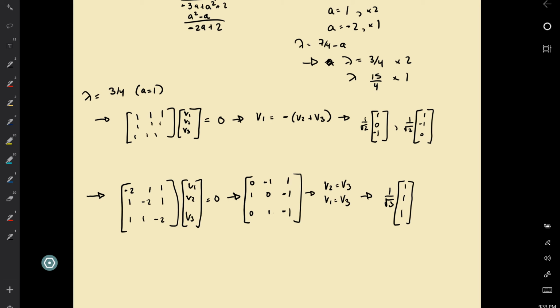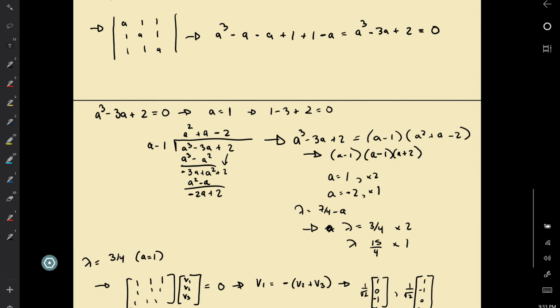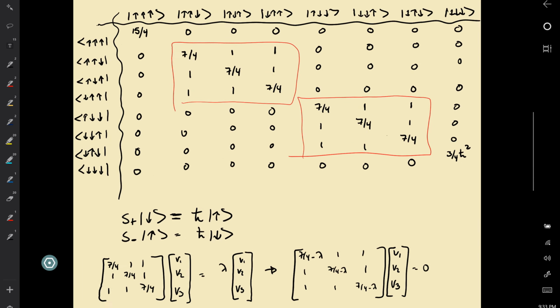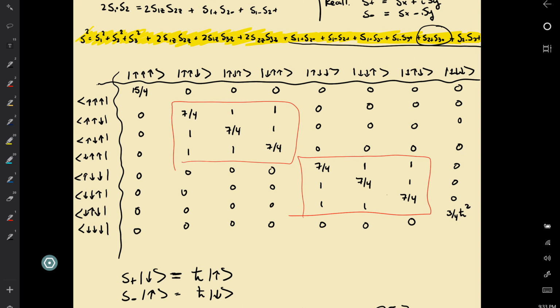And then down here, when you plug in your eigenvalue, you get this equation, and it's just an easy one, they all have to equal the same thing. And so just normalizing, of course you could have any phase on top, but this is an easy way if you want to keep it real. This is what you get. So we have our eigenvectors. Of course, what does v1, v2, v3 mean? Well, going back to the block, remember they're the same, but for the first one, v1 would be this, v2 would be that, v3 would be that, and for the second block, v1, v2, v3. Okay, cool. So now we can actually write out all our eigenvalues and their eigenvectors.